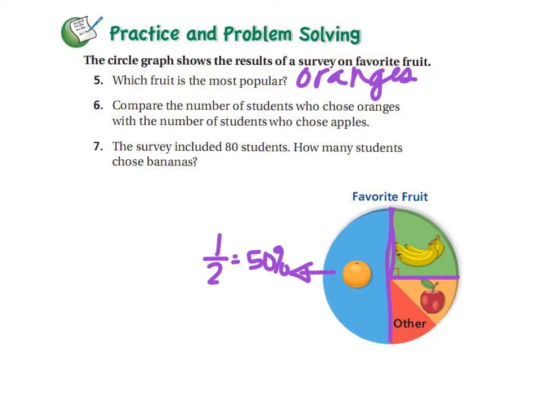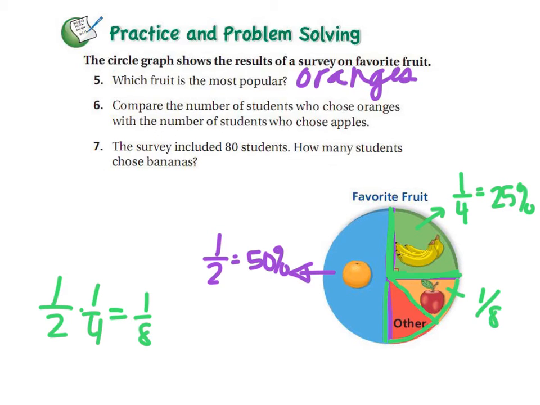Now if you look at this green section for bananas, can you figure out the percent for that? The banana section is a quarter of the circle. The percentage for a quarter is 25%. If you look at the last two sections, apples and other, together they both make up a fourth of the circle, so they're about equal. They're each a half of a fourth. A half of a fourth is an eighth. So the apple section is an eighth and other is an eighth. You can see if I split it all up into the same amount of chunks, there's eight sections now. This is an eighth, an eighth. This is two eighths which is the same as a fourth. The blue section is four eighths which is the same as a half. So quite a bit more chose oranges than apples.